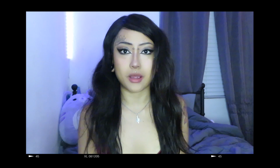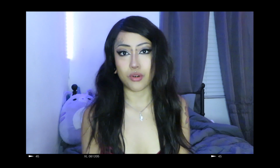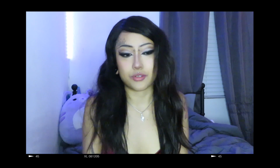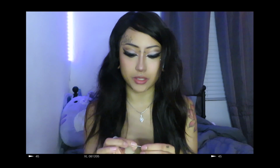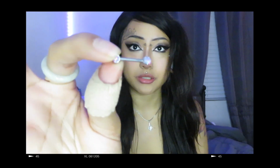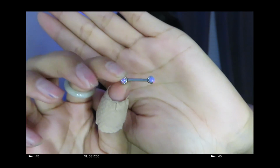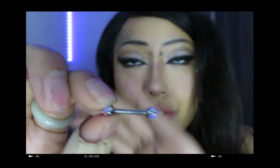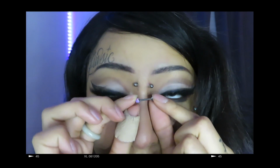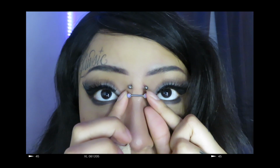But let me show you an example from the Etsy jewelry that I got, and then we'll go on to talk about how I feel overall and if I still recommend the piercing and if you guys should get it or not. So on Etsy, I ordered this bar, and it's actually for your nipple, and that's why I think it was a little bit too short, and the ball on it is much bigger. So this is the one I got on Etsy. You could check out the video that I linked up here, which shows how I put this in and where I got this jewelry. If you compare this jewelry to my other one, the ball is much bigger. And I think the bar is also thicker too. I'm not sure.